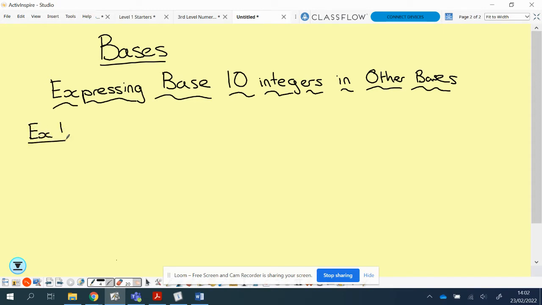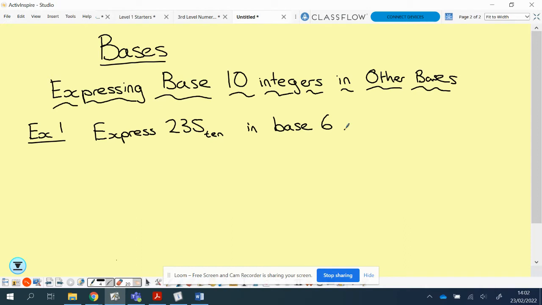So example 1, we're going to express the integer 235, and we're going to write down a wee subscript, that's base 10 we're talking about, which is like a normal base structure for us. So 235 in base 10 into base 6. Before we do this, just a wee bit of information. If I'm working in base 6, all the digits have to be either 0, 1, 2, 3, 4, or 5. That's how base 6 works.